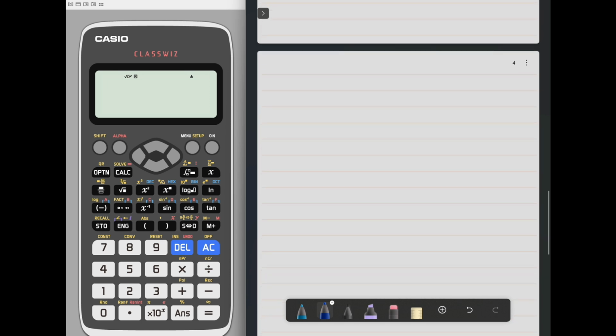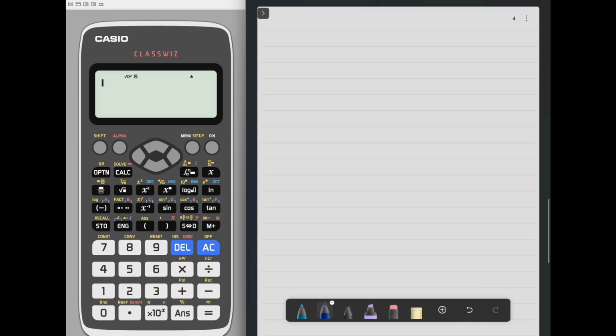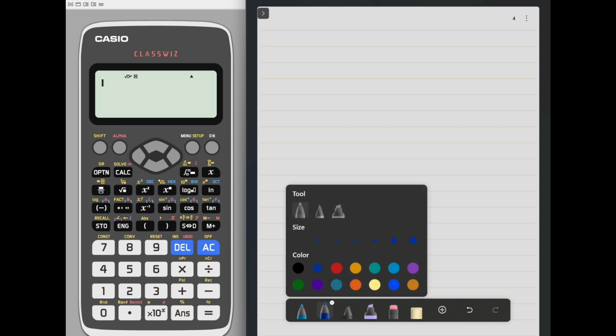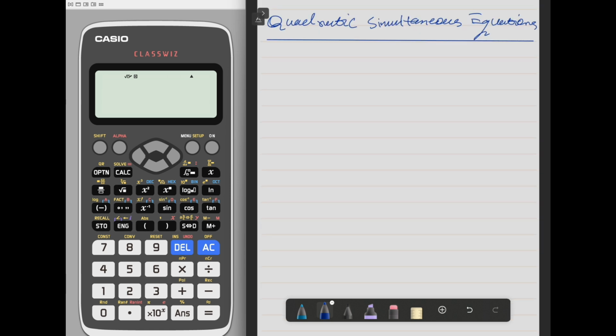Okay, we are finished with linear simultaneous equations, and let's go to quadratic simultaneous equations. Guys, for quadratic simultaneous equations, this happens where the maximum power of either x or y, or even x and y, is 2. Their maximum power is 2, and it will form a quadratic, right?